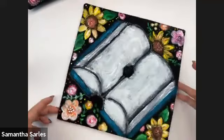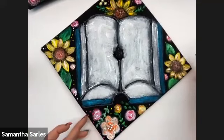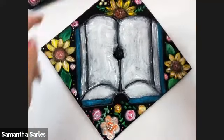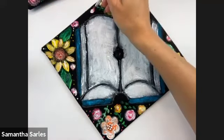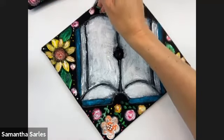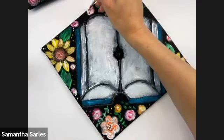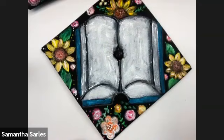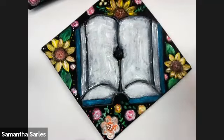Okay. So we'll turn it back around. Now when you go back through and you're looking at it, if you see any areas that look a little blank, you can leave them like that if you like it, or go back in and add a little more. I'm just gonna add a few real quick. Right here.